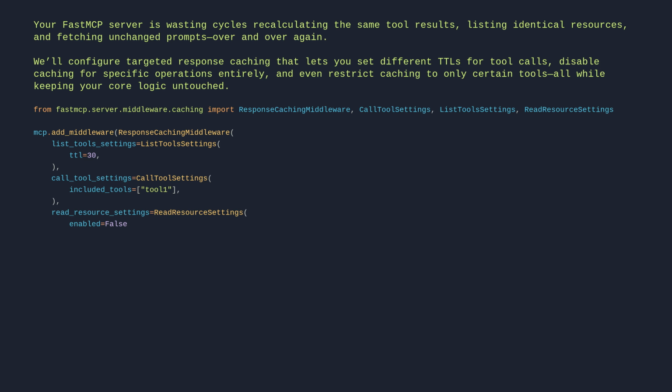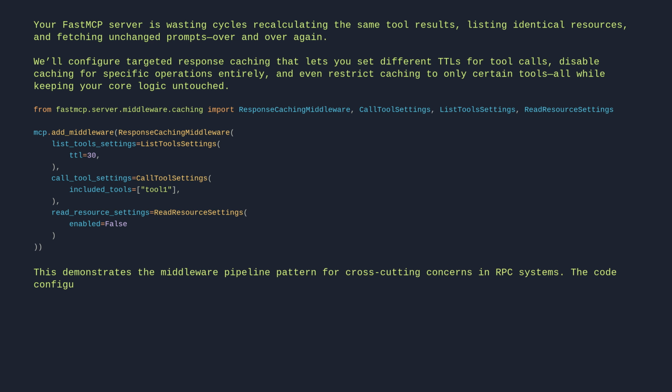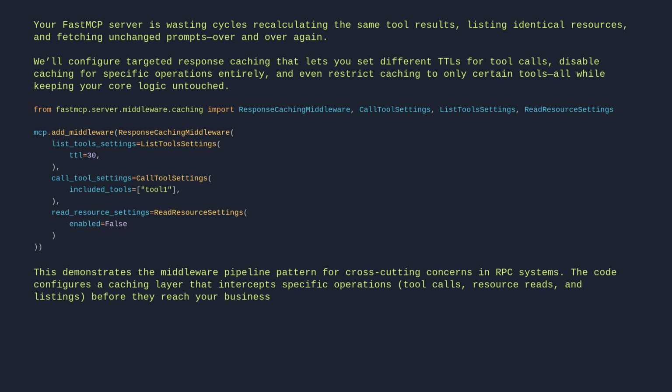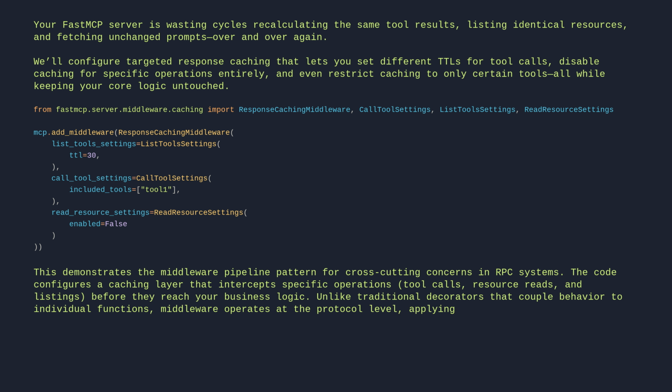This demonstrates the middleware pipeline pattern for cross-cutting concerns in RPC systems. The code configures a caching layer that intercepts specific operations, tool calls, resource reads, and listings before they reach your business logic. Unlike traditional decorators that couple behavior to individual functions, middleware operates at the protocol level, applying consistent policies across all operations.